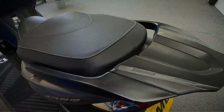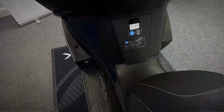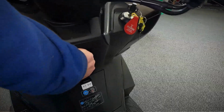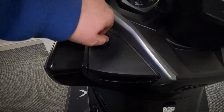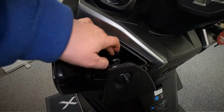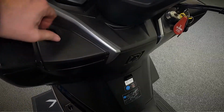So we'll have a look over the top of the seat and get a close look at the footwell. Everything looking good on the seat. Let's get looking at the footwell there. You've got your little pull-out hanger on there to hang things on, and then you've got a little storage cupboard in there. Open that, it's got a 12 volt outlet there.